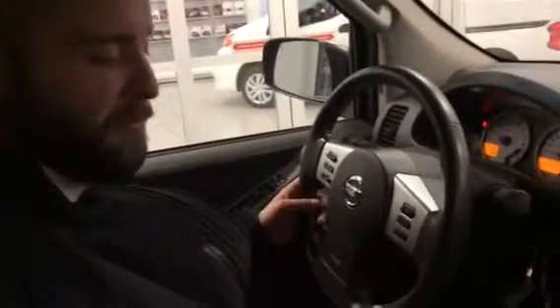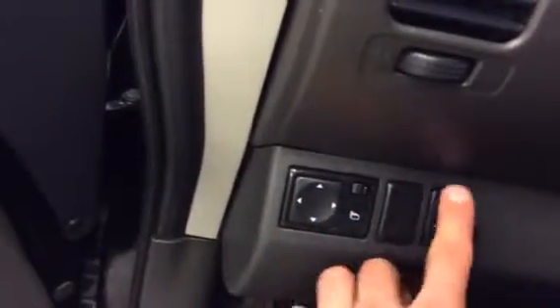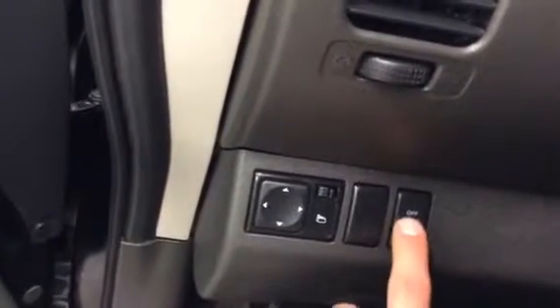Cruise control settings — pretty self-explanatory. In here is where you're going to have your USB port to charge your phone and your auxiliary jack so you can play music through your phone. But if your phone is hooked up through Bluetooth, you can just play music through your Bluetooth audio system. You've got your glasses case in there. Just in case you want to figure out how to adjust your mirrors — it's going to be located right here. That's for the left side, that's for the right side, and the analog there adjusts it accordingly. And this is for your lamps up top — you just turn that on and your lights on top go on.